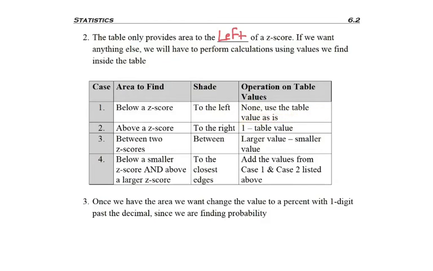For Case 2, what if we're asked to find area above a z-score? When I draw my bell-shaped curve and mark a line for my z-score, I would be shading to the right. In this case I'm going to take 1 minus whatever value I find inside the table. The reason is it's the complement - if the curve gives us 100% or 1, and I don't want the area to the left but the area to the right, then I'm taking the complement.